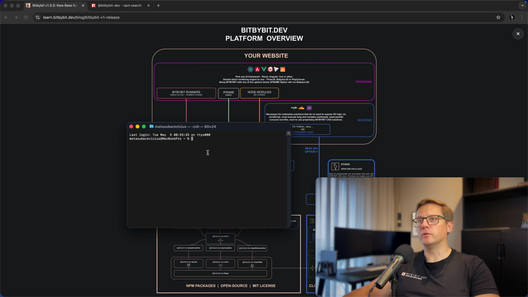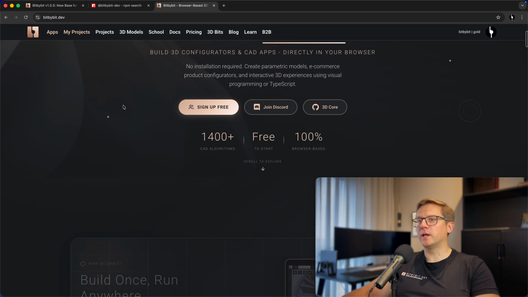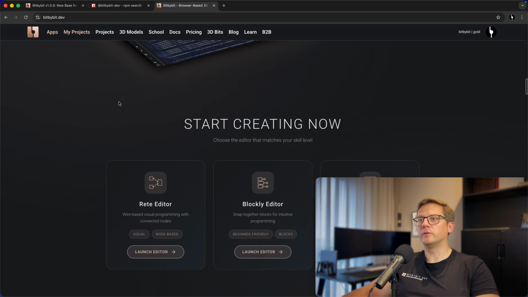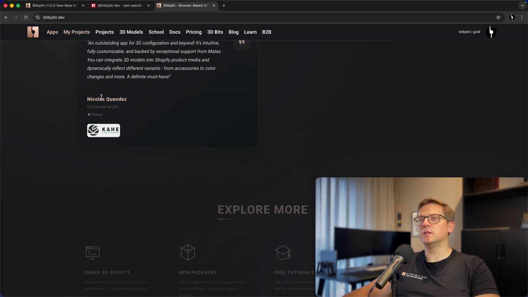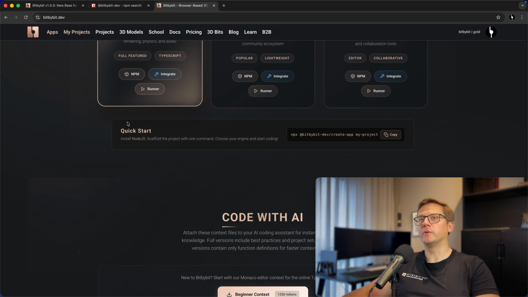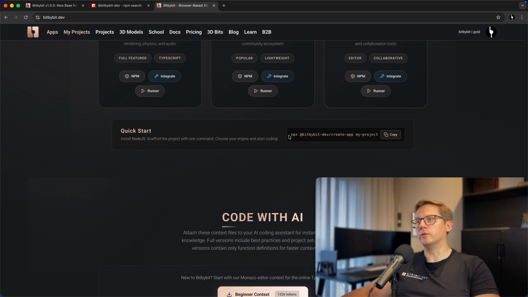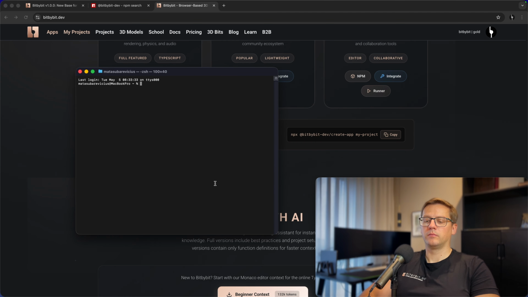So first you have to open up the terminal, then you can go to Bitbybit dev. Let's do this. Here on our website you can scroll down. If you don't want to type anything in your terminal, you can find it. Let's see, where is it? Yeah, here it is. So in order to start quickly with creating an NPM based project, we just hit this button, copy, open up the terminal, and I will say Ctrl V, my project. Let's hit enter. So you see that I typed npx @bitbybit-dev/create-app my-project.